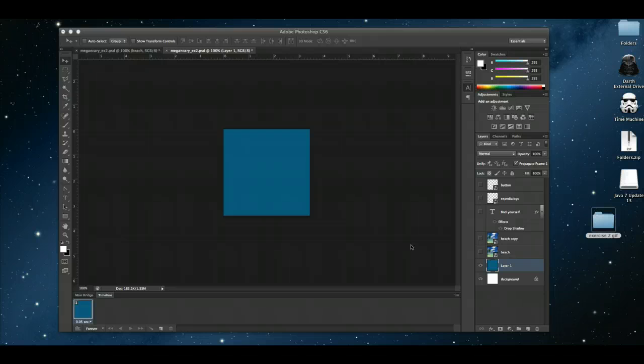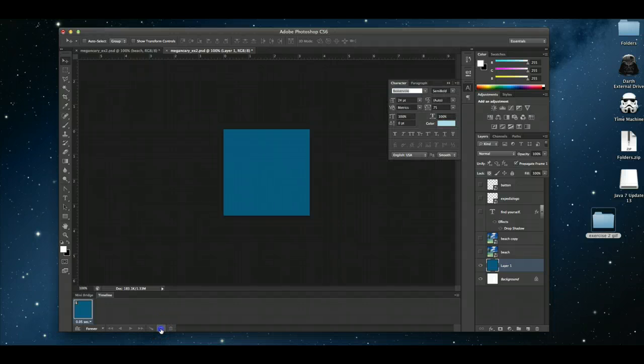So now the fun part begins. We actually start our animation. First thing we want to do is fade in from this blue to the beach background. So I'm going to create a new layer in my timeline. It looks just like the layers, new layer button in our layer palette. Click it, and you can see these 2 layers have now appeared, 2 frames.